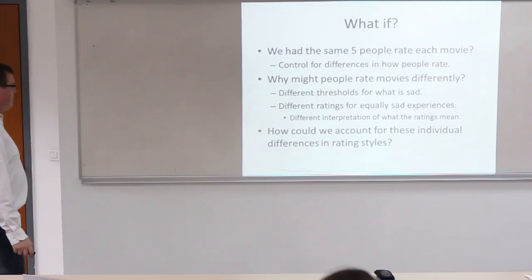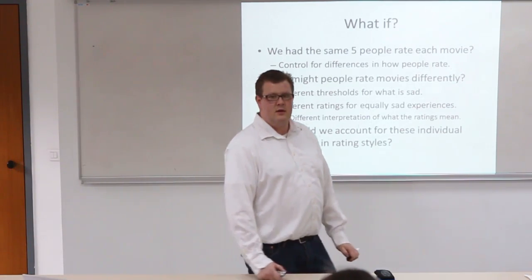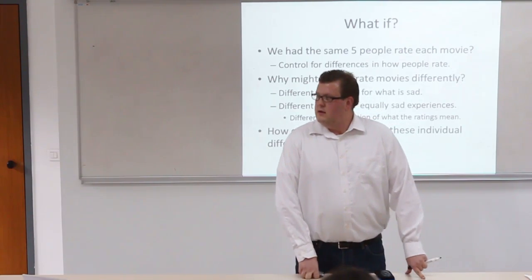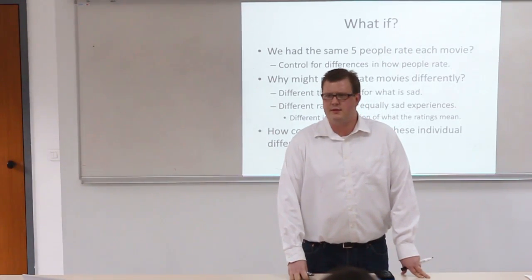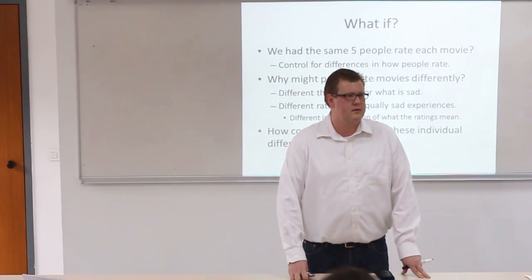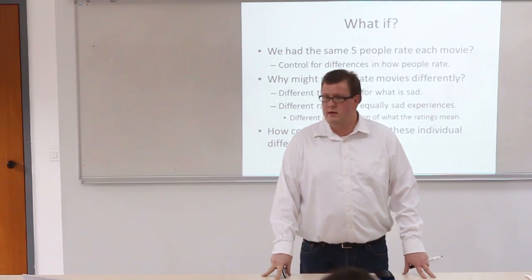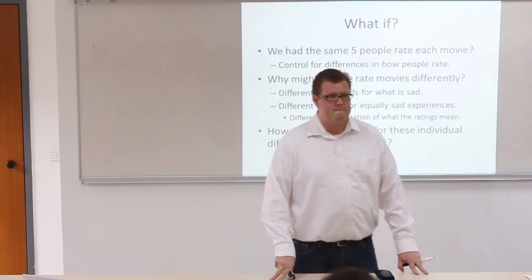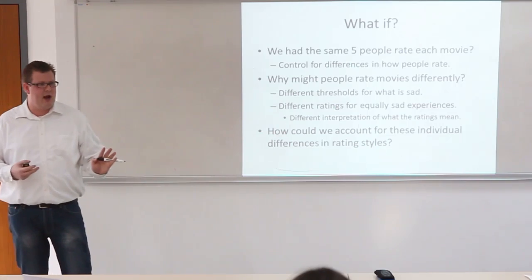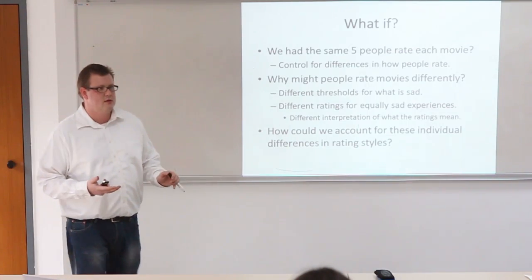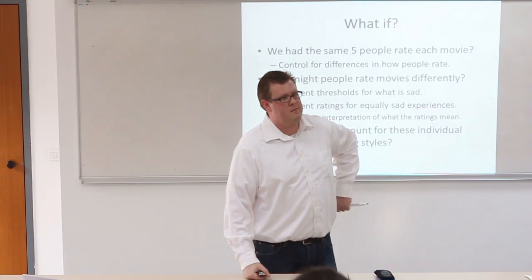All right. So, how can we account for these individual differences in rating styles? What did we do when we had a dependent t-test, a paired t-test? We basically just subtracted scores from one another, right? Is there anything that we could do for this? Because here we're not really subtracting scores, we're getting ranks. How do we do that?